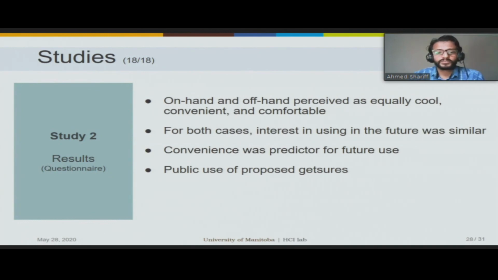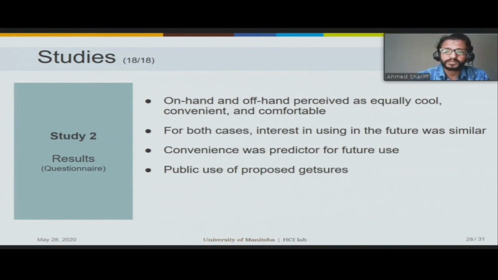In addition to that, we also asked the participants how cool, convenient, or comfortable they found the on-hand and the off-hand cases, and to compare the different cases that we had. What we found was that there wasn't much difference in these factors between the two cases.